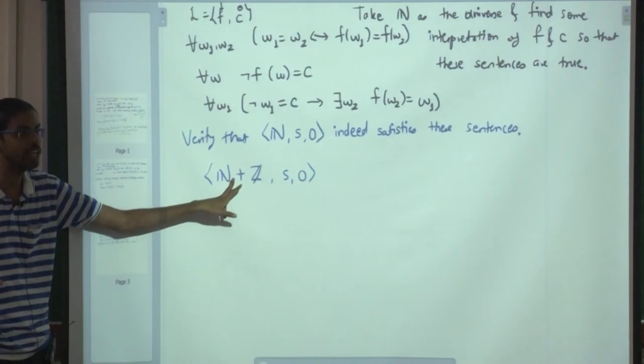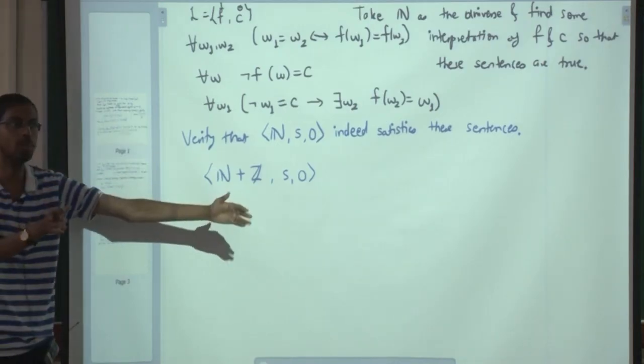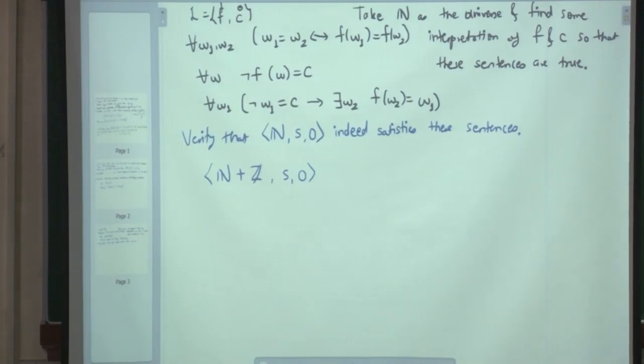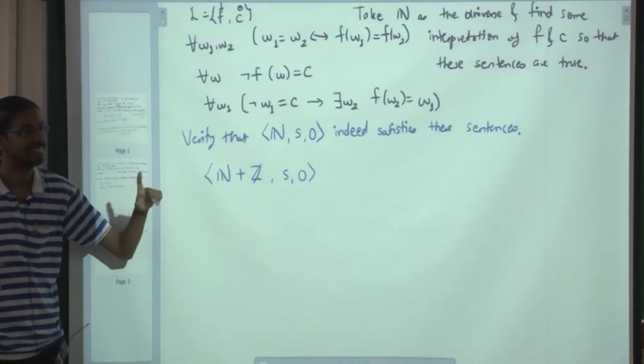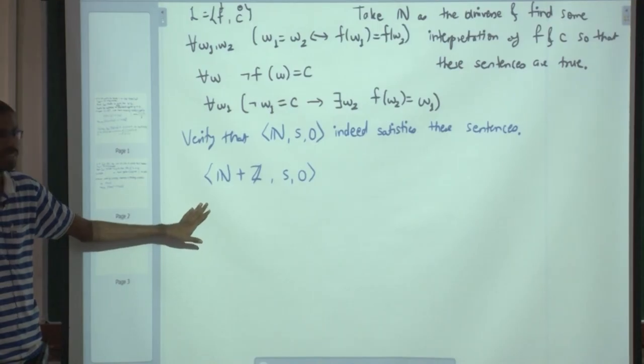This is a disjoint union and it is an order sum. One copy of natural numbers, and every element in the copy of integers is strictly bigger than every natural number. Just like we do omega plus omega, right? So this is omega plus omega star plus omega, where omega star is the reverse. So we also have something like this, and this is called a non-standard model of arithmetic.